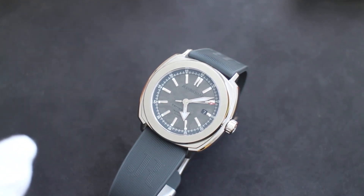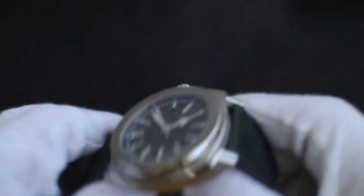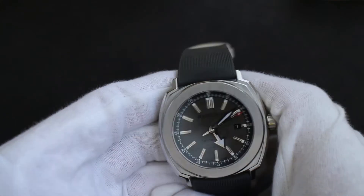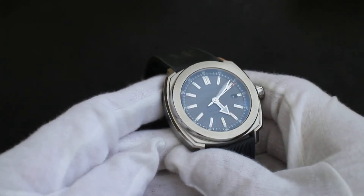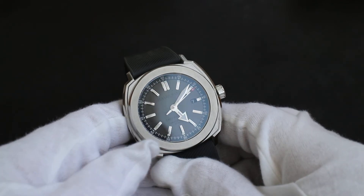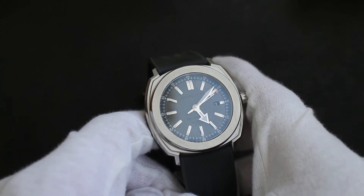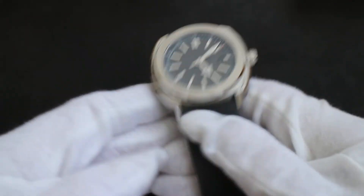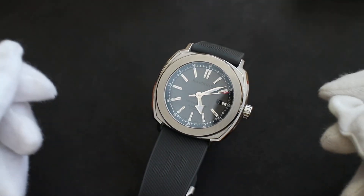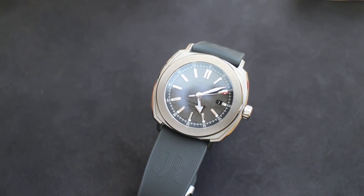Only when you get up into really exotic watches does in-house movement become truly special. For this watch it was the style, the quality of the case, a good movement, a very nice bracelet with a high quality deployment, very comfortable on the wrist, and quite unique. All those elements combined with an admittedly fantastic price is what sold me. I actually added a white Aquascope diver after this one because I couldn't resist. Jean Richard Terrascope — fantastic watch for the money, highly recommend picking one up if you can.